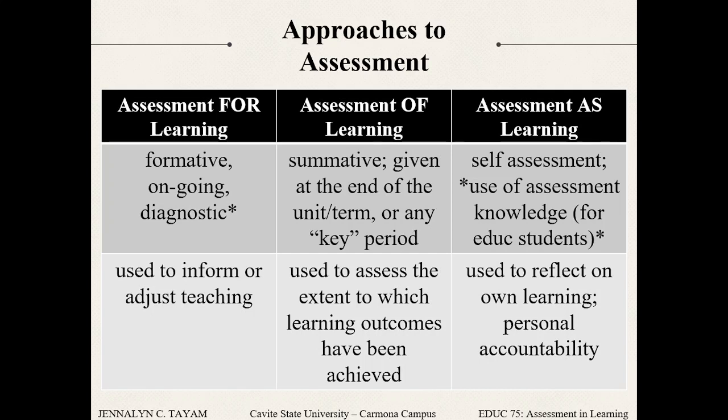The last one on the third column is assessment as learning, which is easily distinguishable from assessment for learning and assessment of learning, since it is a detached experience from the teacher because it focuses on the learner's self-assessment. As you can observe, I put here an additional idea about education students. This just means that your assessment as learning includes the use of assessment knowledge that you learned from your professional education classes to better understand your own learning and eventually improve your own learning process.